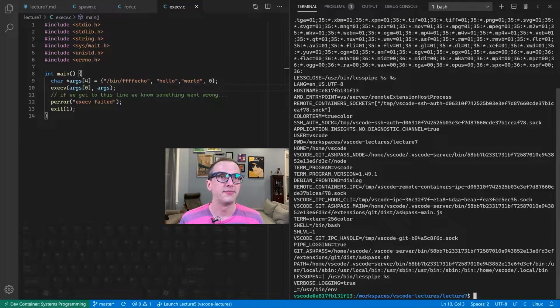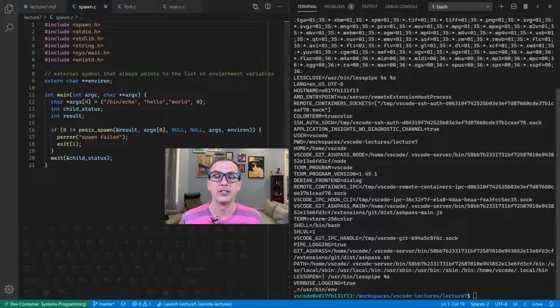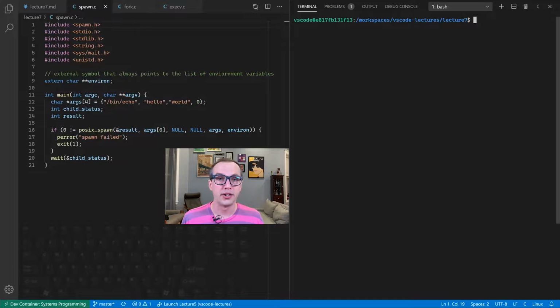That's the TLDR. Now, the next thing we are going to cover is not fork. We are going to cover spawn. So let's move over to covering spawn. This is more or less the most straightforward way I could think of to run a Hello World program as a new process.